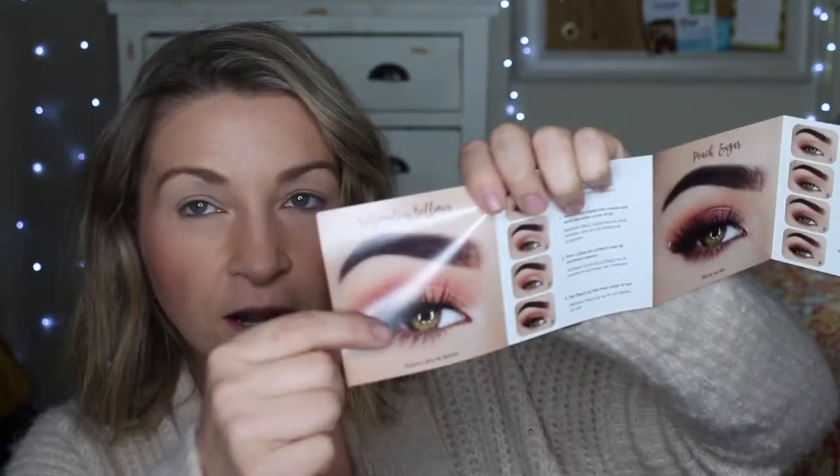Okay, I told you I was going to do it. We're going back in with the new white peach because it's just too pretty. I am going to use one of theirs today. I'm a little nervous about this, but I can always change it if I don't like it. I'm going to go with their Bottomless Bellinis look. And so it says, apply peach cream from crease to brow. So that's this one.